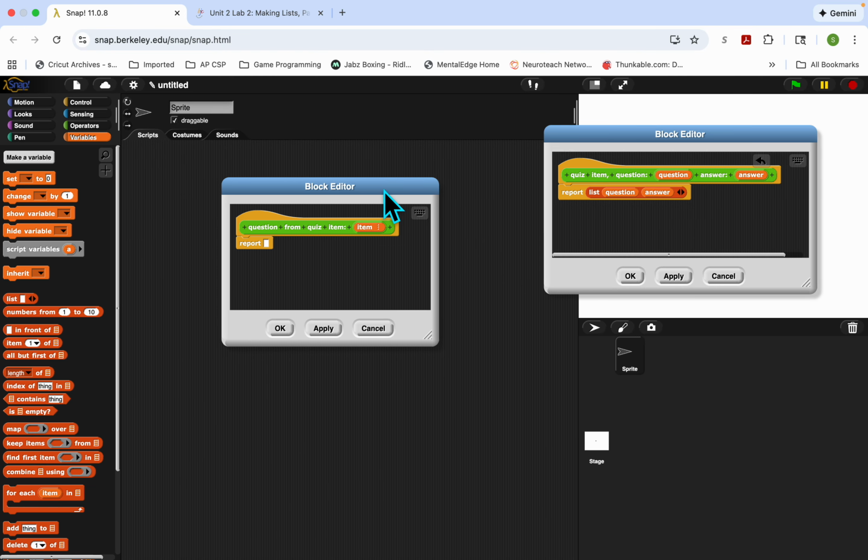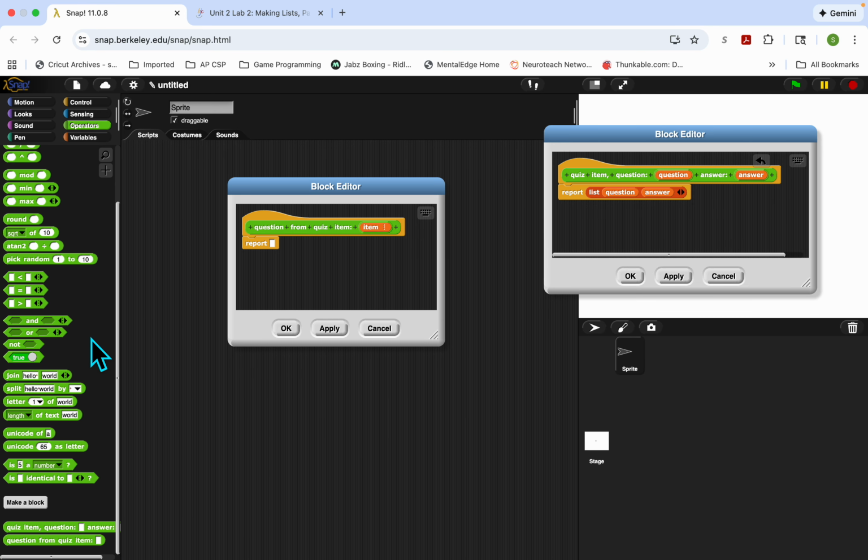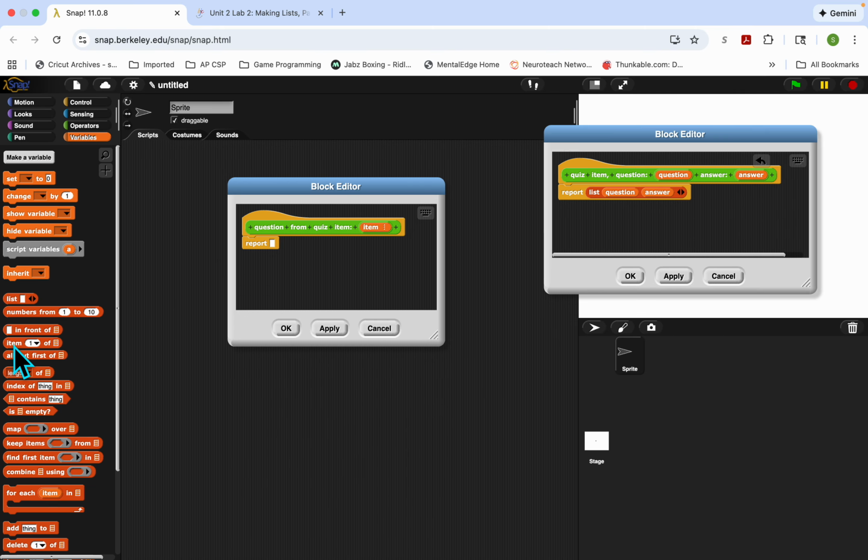If you don't do that step, this block will still work, but by doing that, if you notice right now, it's just a white space, but if I hit apply, you get the boxes that make it necessary to put in a list. So I can't type in anything. I have to input a list in order for this block to work. So it just gets you used to declaring certain variable types, which you would have to do in another language. All right, so the question from this list is the first item. So you will need to put item 1 of and then drag that down.